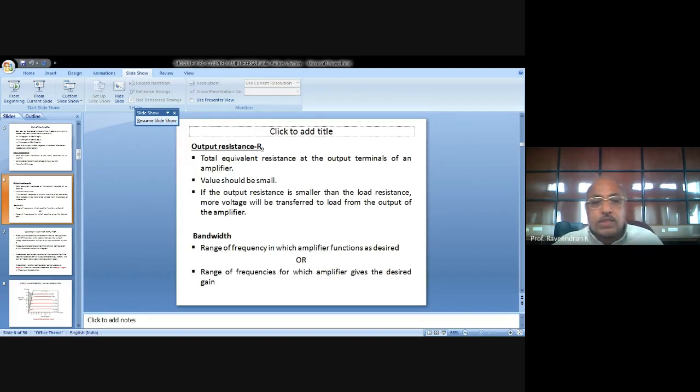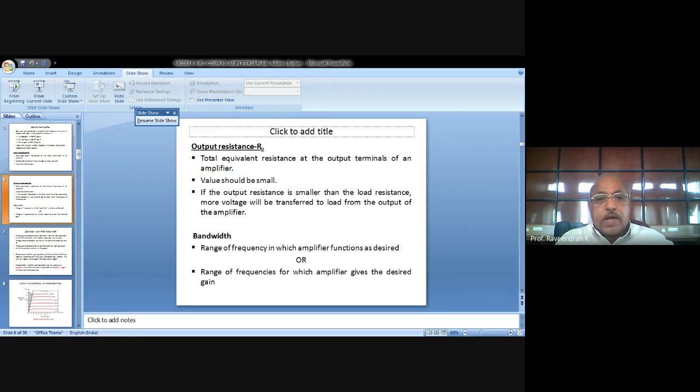So this ensures how much value should be taken for RC and how much value should be taken for RE for thermal stabilization. Okay. So this is what is about the voltage divider bias, and this is also an important topic. So if asked to explain the voltage divider bias technique in common emitter amplifier, we have to write down all these features. It's quite simple, I think, and I think you have understood what I have discussed here.